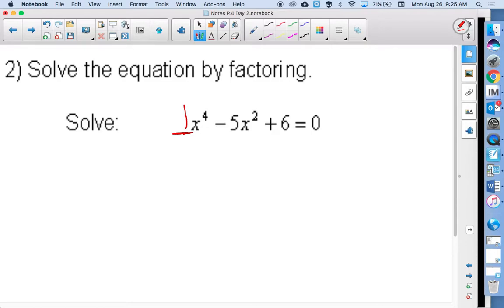If you use AC grouping, it's not wrong. So you could use AC grouping as well. What's the power of x, Brenton? That's going to go in the factors. X squared. X squared. And then x squared, what goes next then, Brenton? If we have a 6, we're trying to make a negative 5. Minus 3. Right. Minus 2, minus 3.